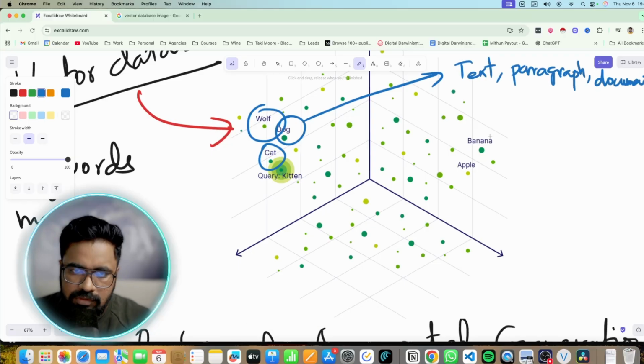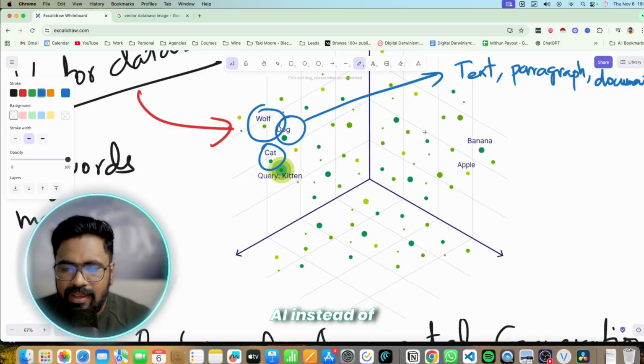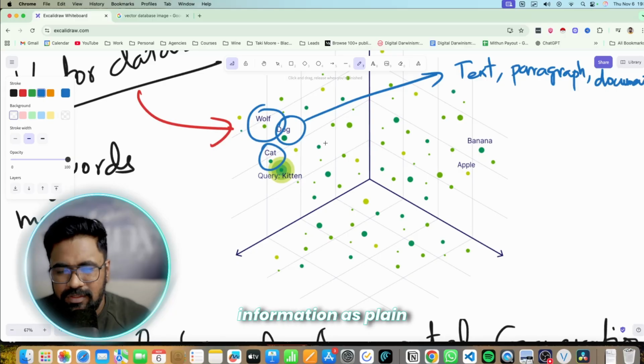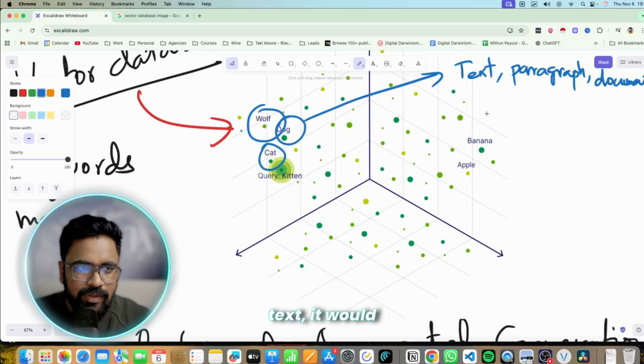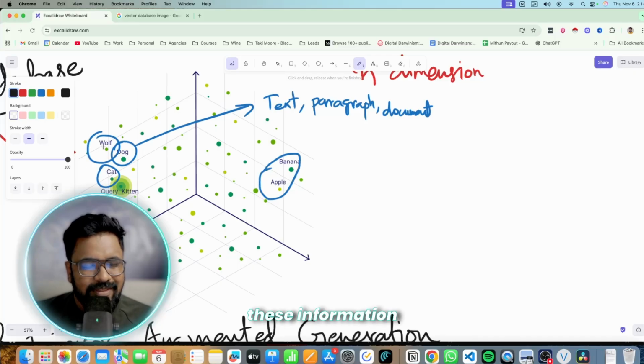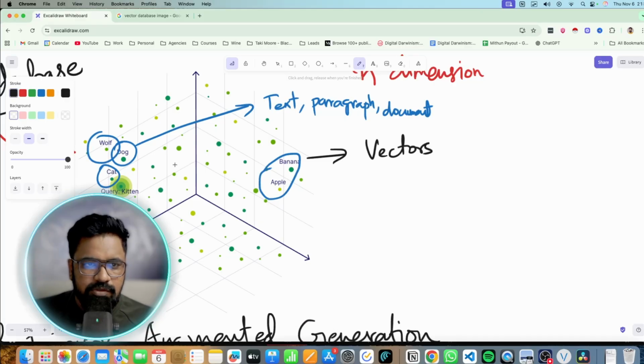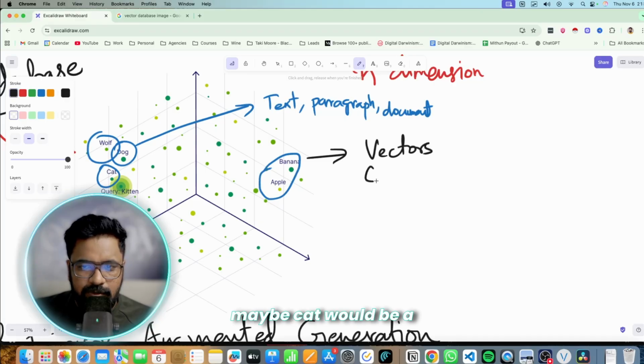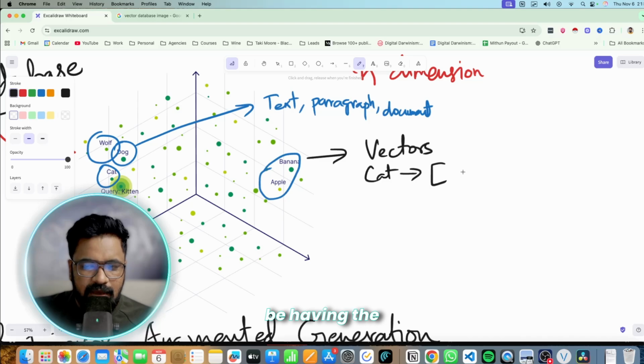document in itself. Each of these points would represent information, and the AI, instead of storing all of this information as plain text, would instead store them as vectors. For example, all this information across the n-dimensional space would be stored as vectors. In this case, maybe cat would be a vector having the coordinates 0.9, 0.8, 0.2.